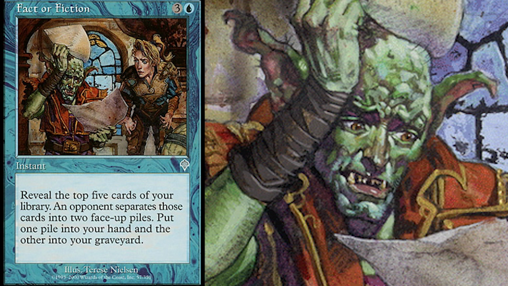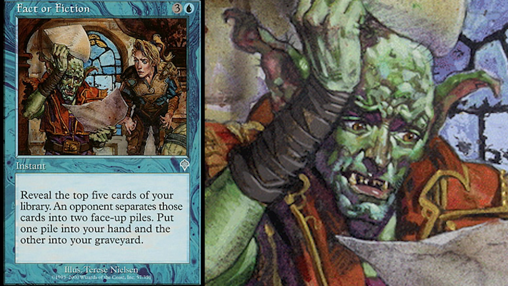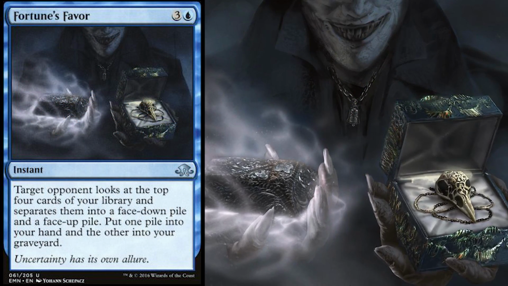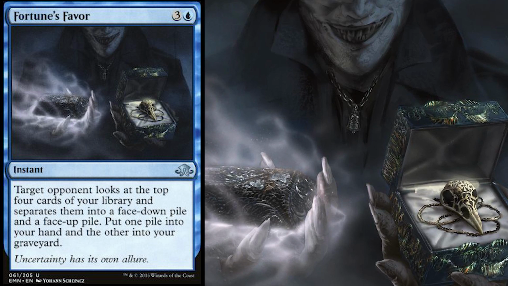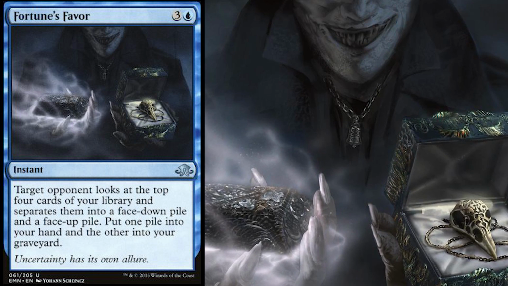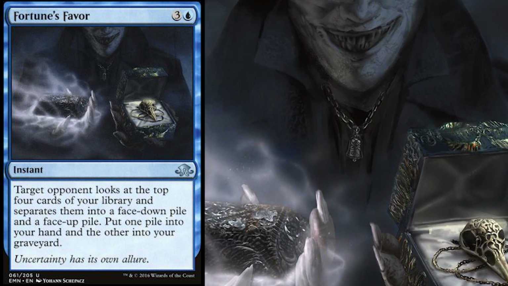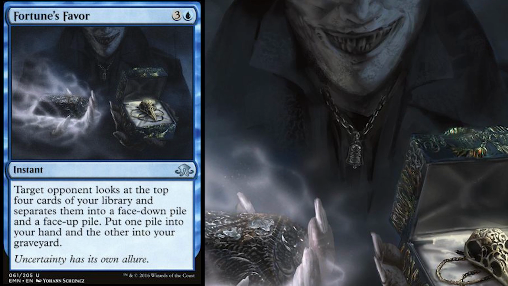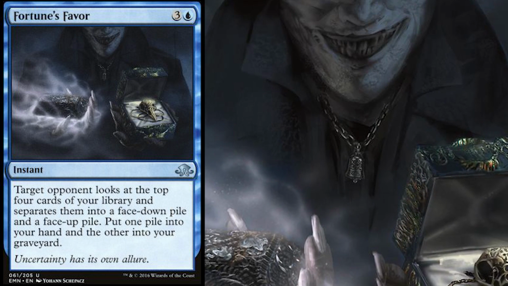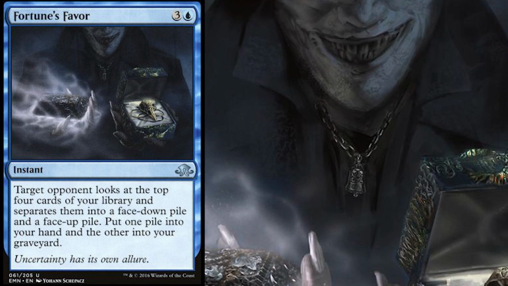Now, they revisited the concept and did a tweak on it when we went to Eldritch Moon with Fortune's Favor. 1 blue, 3 colorless, and target opponent looks at the top 4 cards of your library, separates them into a face down and a face up pile. And you put 1 pile in your hand and 1 pile into your graveyard. And the flavor text says, uncertainty has its own allure. And that's true. The random, unknown nature of things is attractive to people. I definitely fall into the category of people who enjoy that concept.